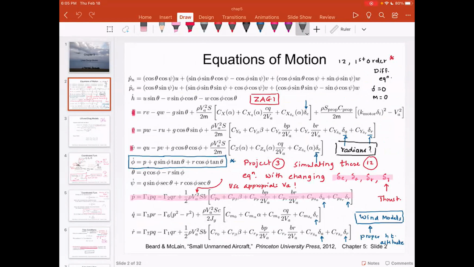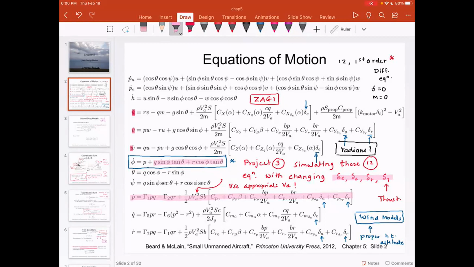If you recollect, we started with the lateral equations. So we looked at the equation of phi, and in this equation, please understand, this is the nonlinear part. And why is this a nonlinear part? Because this is a product of transcendental functions, sine phi tan theta, cosine phi tan theta. So this is the nonlinear part. What I'm going to do is describe this nonlinear part as a disturbance. That is something that is not needed.